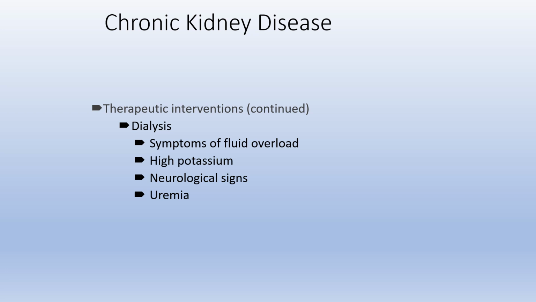Both peritoneal dialysis and hemodialysis involve movement of diffusing particles from the area of high concentration to the area of low concentration through a semi-permeable membrane. Substances move from the blood through the semi-permeable membrane into the dialysate, and fluid and electrolyte imbalances can be corrected with the dialysis. Dialysis can also be used to treat drug overdoses.